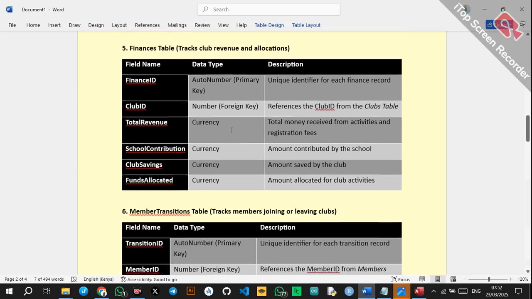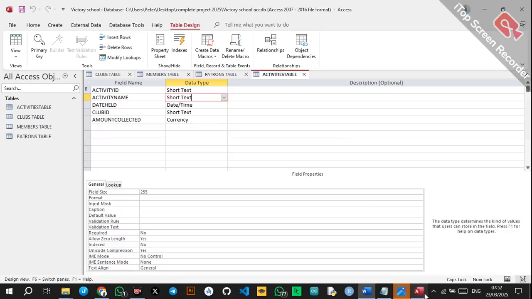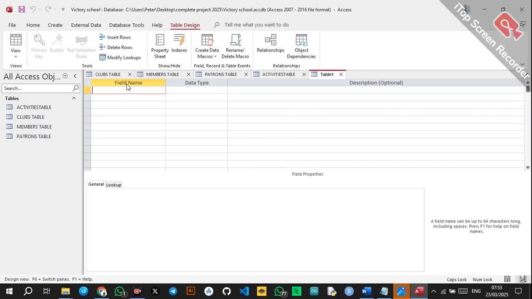So I want to go to another table, the finances table. The finances table tracks the club's revenue and allocations, and it contains the following fields. So I go to create tab, table design. I'm going to begin with the first one, finance ID.